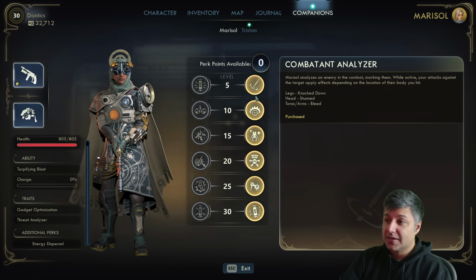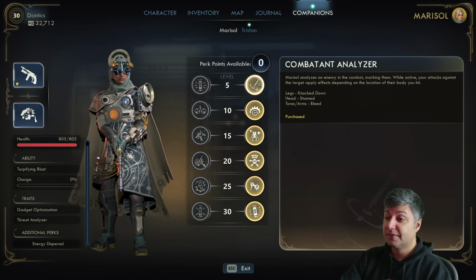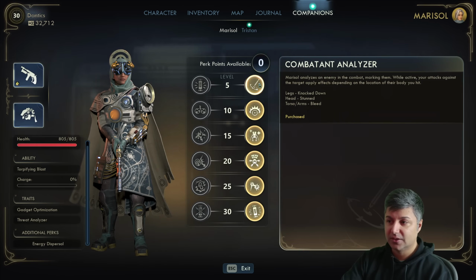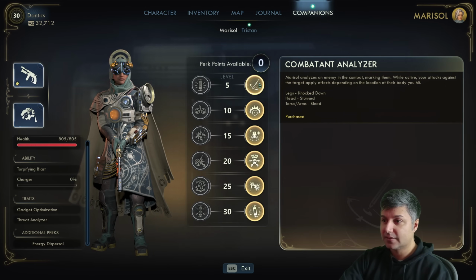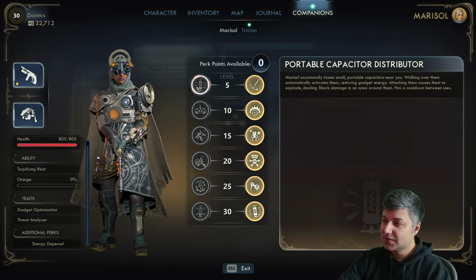For that, we have Combat Analyzer. Marisol analyzes the enemy in combat, marking them. While active, your attacks against the target apply different effects depending on the location of the body you hit. If you shoot them in the legs, they get knocked down. If you shoot them in the head, they get stunned. In the torso or arms, they bleed. Most of the time, you're going to want that stun effect because stunning is much better than knockdown. It just makes them easier to kill as well, because when they're knocked down, you probably can't hit their head anymore. The torso and arms is just a consolation prize for missing your shot. Yes, bleed damage does stack up, but usually you're going to want that stun. But getting a stun is really good, and she does analyze very often in combat. So yeah, overall, great ability for any build, maybe besides science, but even some scientists might want this.